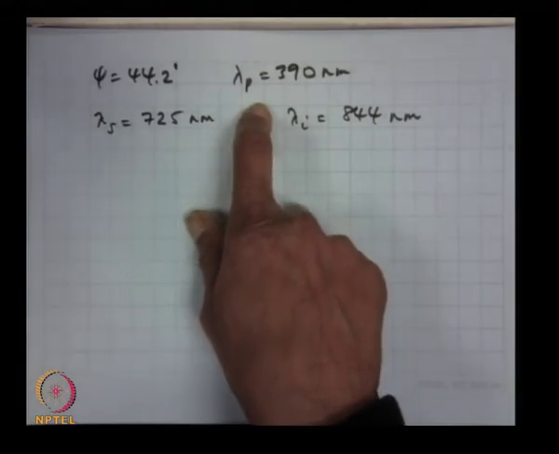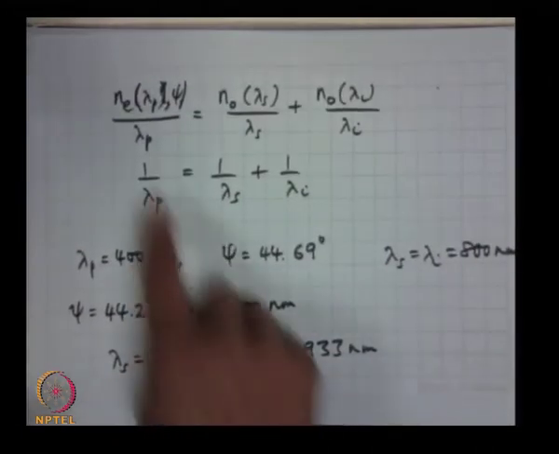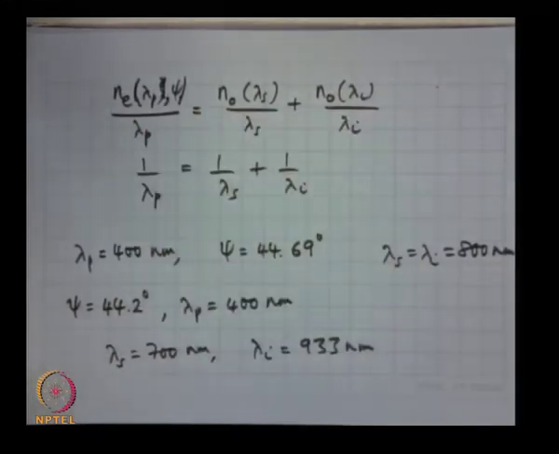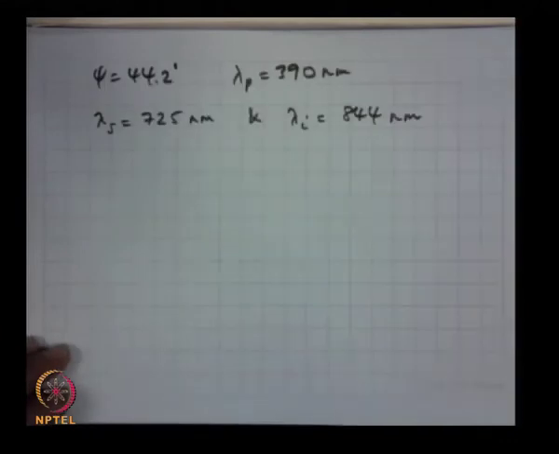There is also another mechanism which is called temperature tuning. If I change the temperature of the crystal, all the refractive indices will change because the refractive index of a medium depends on temperature. So by changing the temperature from room temperature to 100 degrees centigrade or 150 degrees centigrade, I can actually change the indices and I can change these wavelengths coming out. That's called temperature tuning. So I can have temperature tuning, angle tuning, or I can change the pump wavelength and tune.